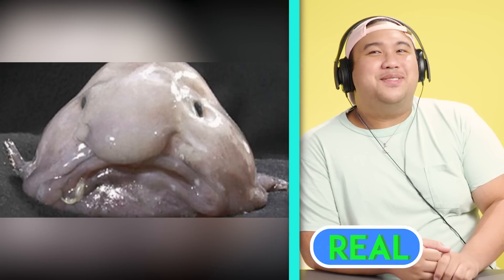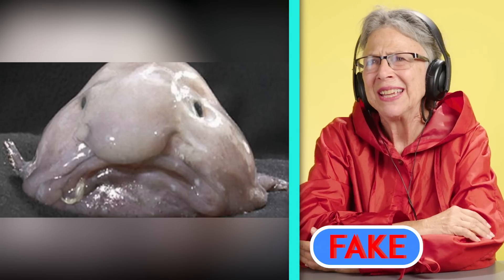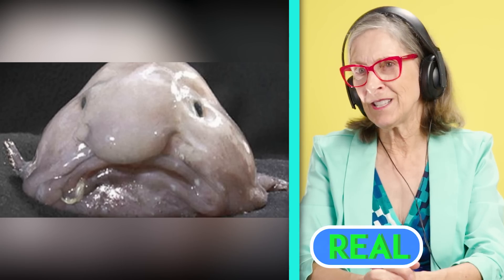This is a real thing. I have seen a photograph of this. I'm frustrated with myself because I've seen this image so many times on the internet. Well, it's got a ridiculous expression. And I never thought to just look it up. This is real, 100%. I know it already. It's called a blob fish. I gotta say fake. Doesn't he just look sad and gelatinous? I'm going with real. I think it's real.